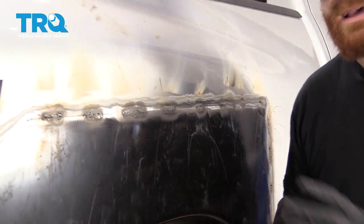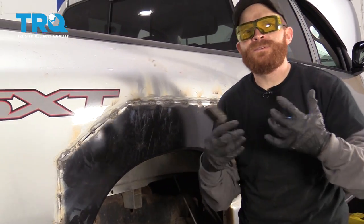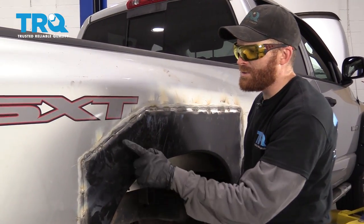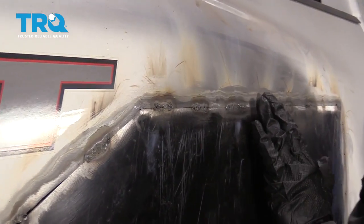Okay, so we've got this tack welded all the way around at this point. It's looking pretty good. Now's time for the finishing touches. What I'm going to want to do is clean up all these welds so they don't look like a whole bunch of boogers. So I'm going to go ahead and sand those down. Then, of course, you would want to use your body filler, clean that up so everything's nice and smooth, prime it, and paint it.